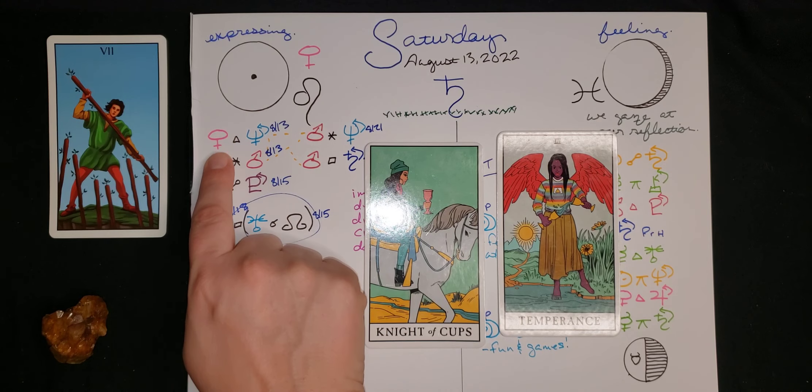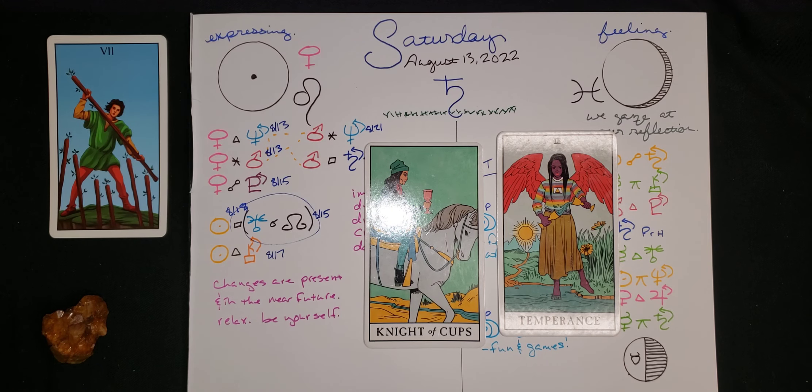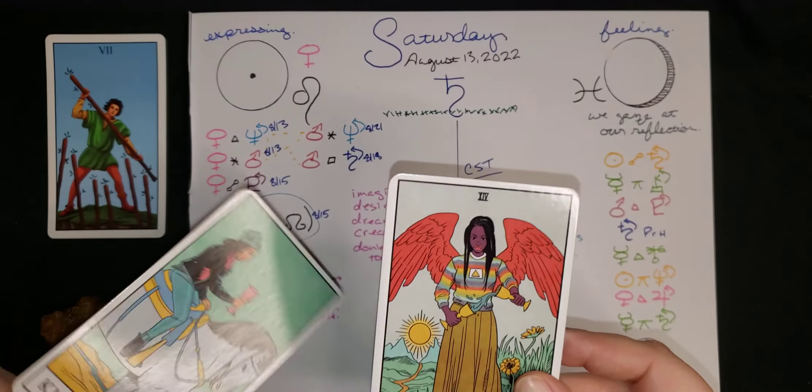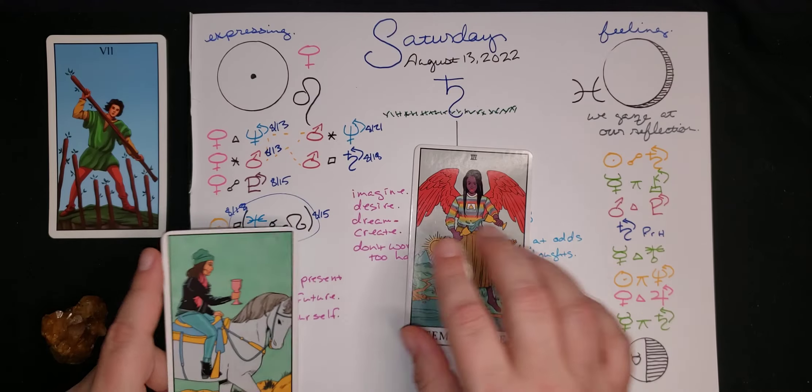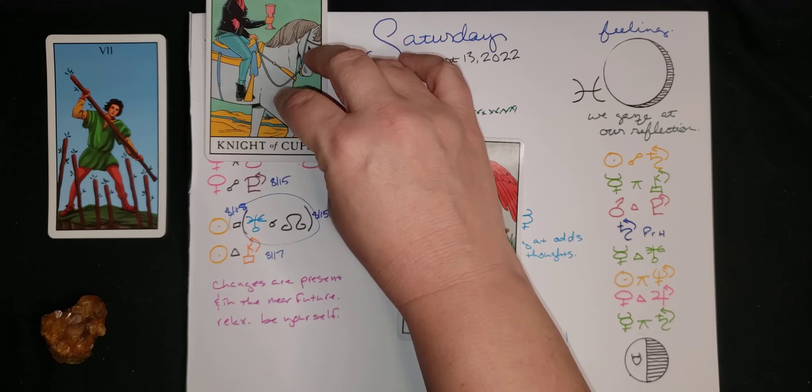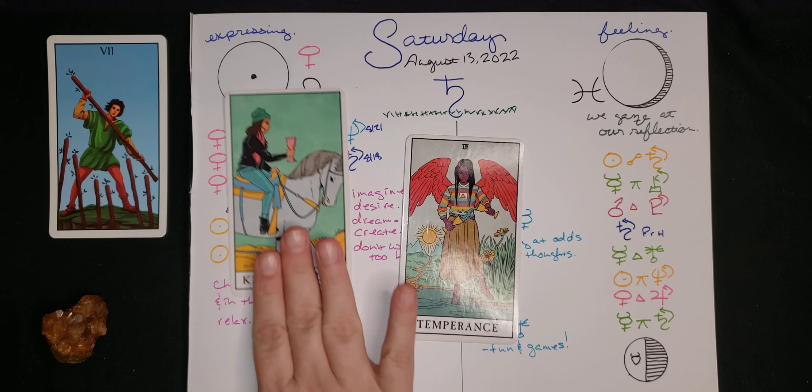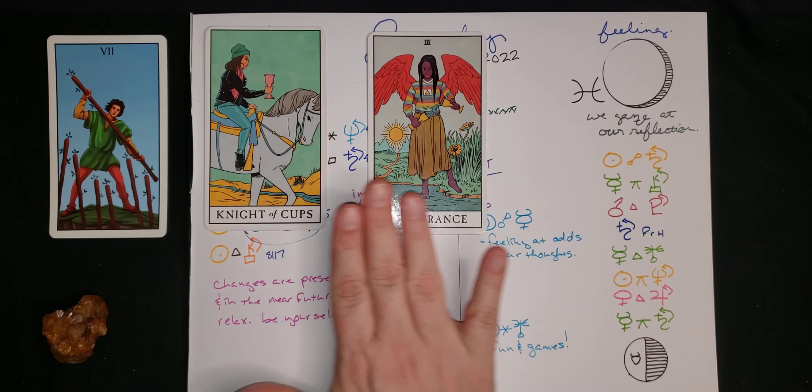And I see that here with this Venus, Neptune, and Mars thing. We can get really creative. We can really manage our energies well. We know what it is that we desire. We know what we'd like to draw in. We know what we'd like to create with our collaborators and it's not hard work. Once we have the management of these emotional and intuitive faculties, it's not hard work. You shouldn't have to work too hard. Maybe the first couple of times, the first couple of times you catch yourself feeling jealous and you choke it back and you're like, okay, this shows me what I want, but I'm not going to be petty. I'm not going to be petty. I'm not going to be petty. It can be a little bit difficult, but it gets easier. I promise.